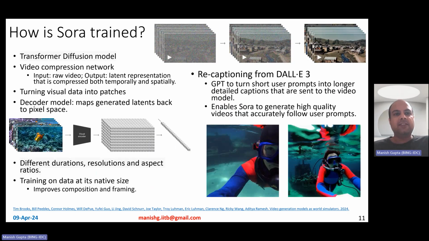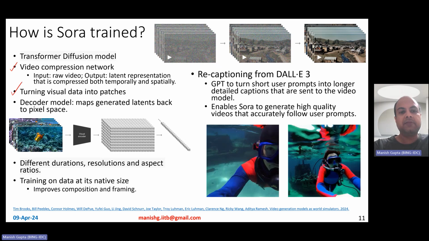Okay. Now, all of this is awesome. So how is SORA trained? SORA is a transformer-based diffusion model. I've basically created several videos on diffusion models, how they work. SORA has basically just accumulated the goodness and the advancements that have happened in diffusion models for video generation. Previous video generation models could only generate videos consistently up to 5 seconds, 10 seconds maybe. But SORA has taken all the goodness from them and can generate up to 1 minute long awesome videos. Just like most of the diffusion models, it uses a video compression network, also called the encoder, to take the raw video and output latent representations compressed both spatially and temporally.